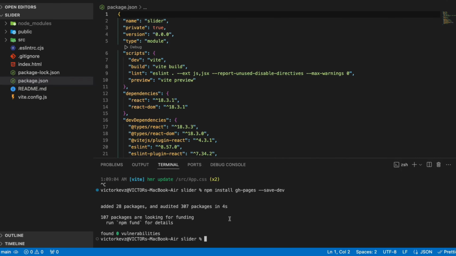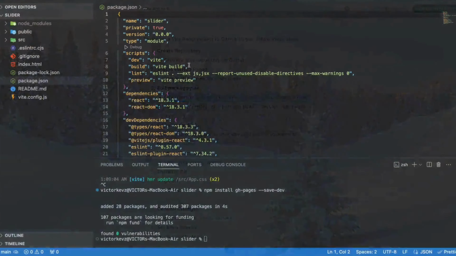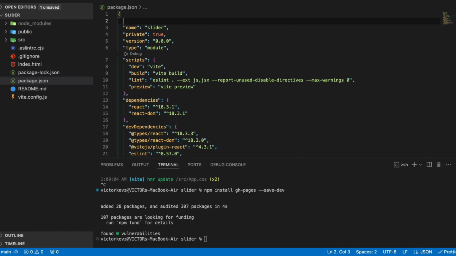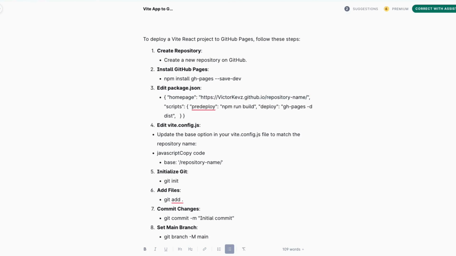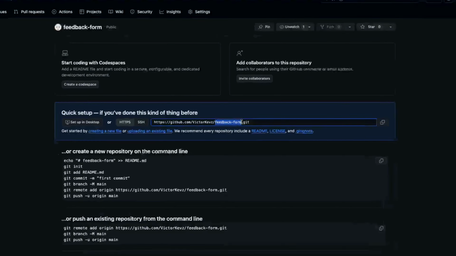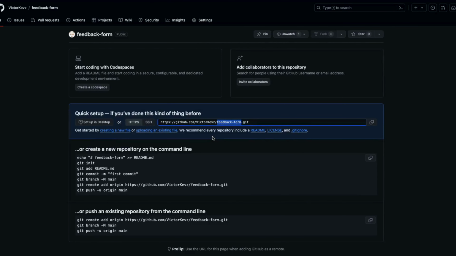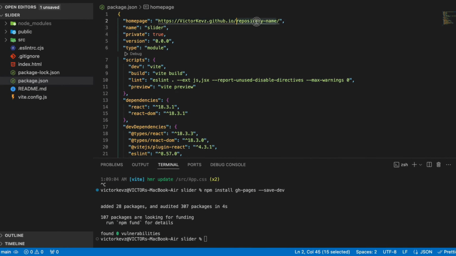All right, good. And then the next step would be to just copy this one. We're going to add that into our package.json right here, right? So we have that, but we still need to change the repository name here. We actually need to write the actual repository name. So if you go back to your GitHub page, you're going to see your repository name is basically here. This one right here. So I'm just going to zoom in. Here you can see that's your repository name. So you come here and you just paste that in, right?